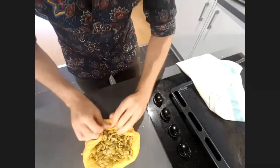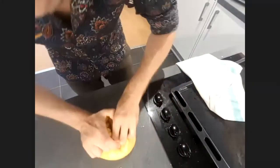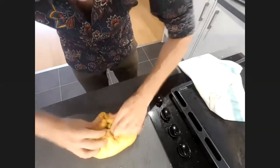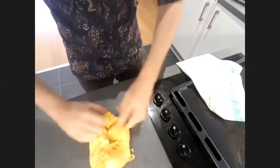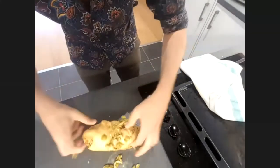So it's not like you're folding some pastry or something, puff pastry. This is just to incorporate them. And we don't need to be pretty with it, be brutal. It's a bread dough. I mean, that's sort of seeped out the back there.